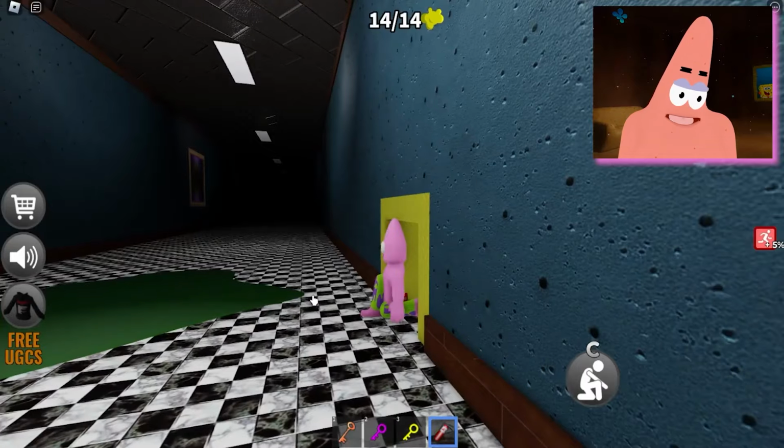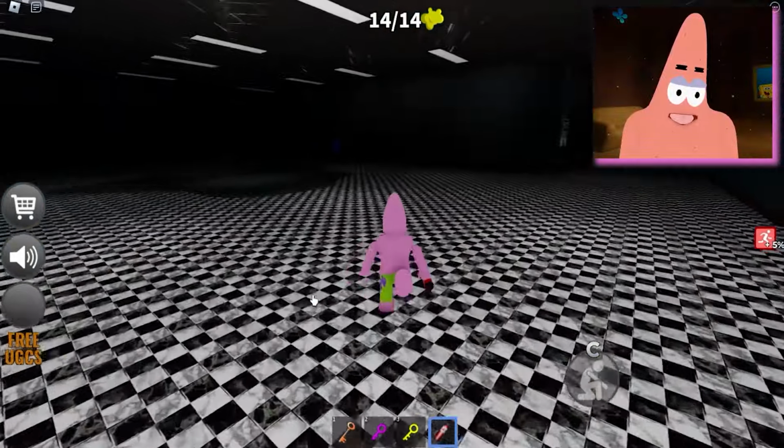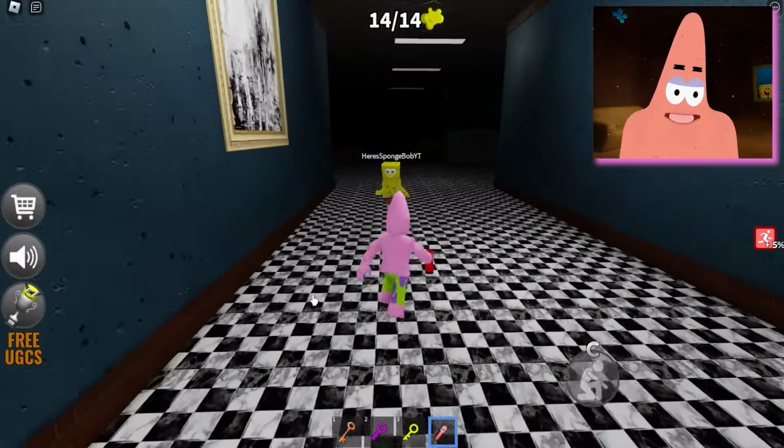Oh, where are you? I'm near, like, a booger trail. That's not helpful, Patrick. Describe it. Now I'm in, like, the big area. There's, like, the mop thing. I'm in the cafeteria. I'm going right here. Oh, there you are.